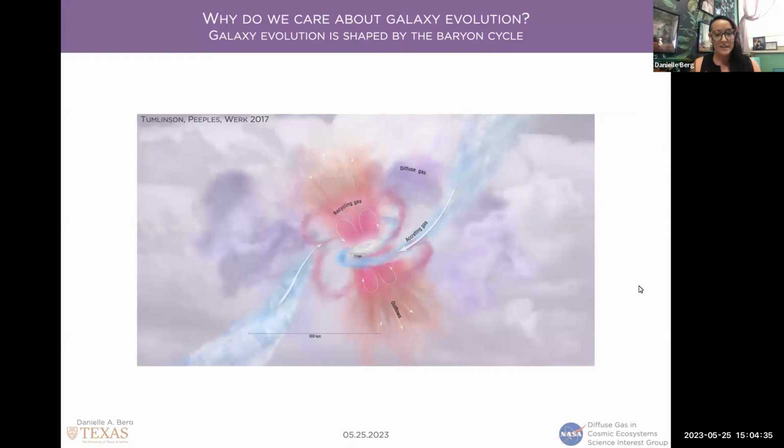And the reason is because galaxies evolve. I started studying galaxy evolution using just optical metallicity diagnostics, which are great. They build up over time with star formation. But of course, things get really messy and complicated. We have gas being kicked out into the circumgalactic and intergalactic medium. We lose metals that way. We can also create pristine gas that can dilute our metal content and really make the chemical composition of our galaxies a lot more messy.